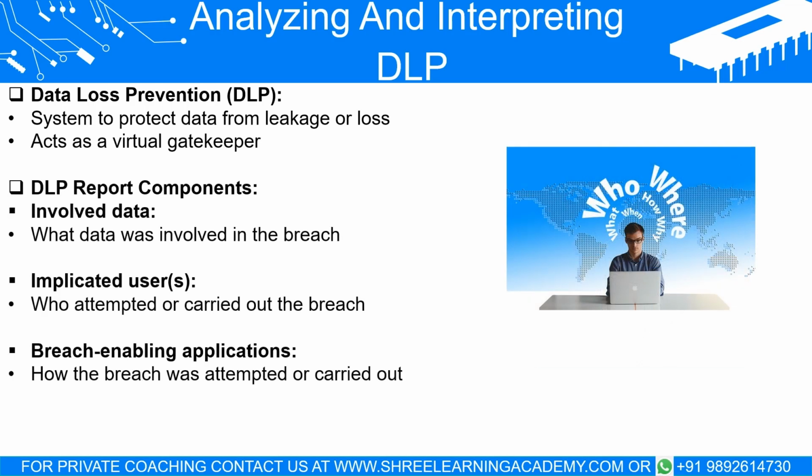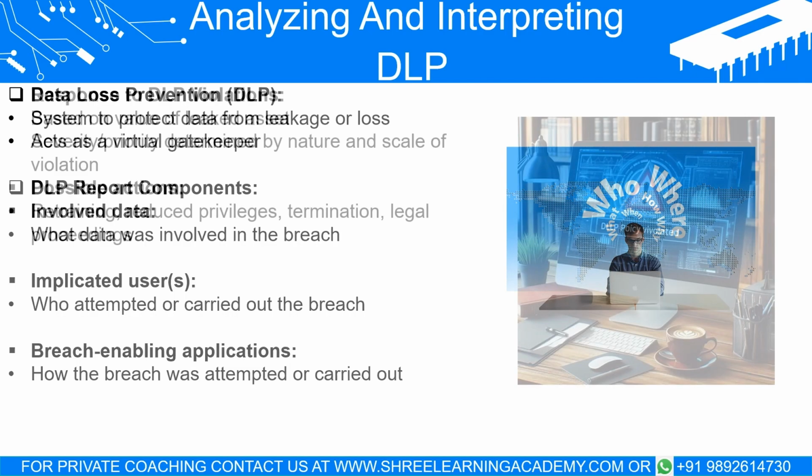Decoding the DLP report. A key aspect of a DLP system is the ability to provide comprehensive reports that aid in understanding the context and details of any attempted data breach. These reports typically detail the involved data, the users implicated, and the applications involved in the breach. For example, if an employee used a certain software application to try and transmit confidential files to an external server, the DLP report would include these details. This provides the management with a better understanding of the breach, the what, who, how, and when aspects of the violation. This information becomes invaluable when formulating preventive measures to avoid future occurrences.